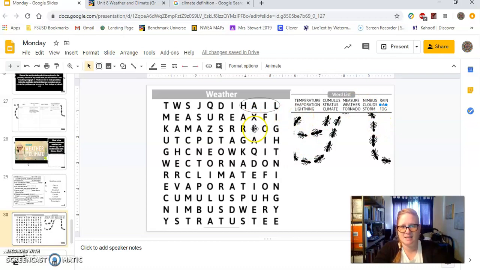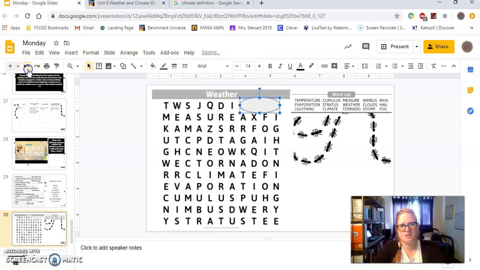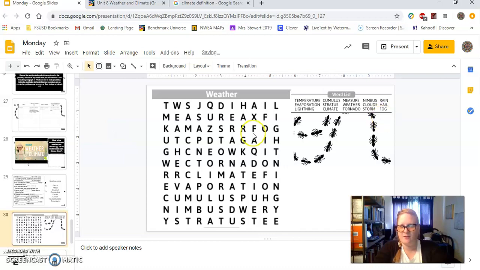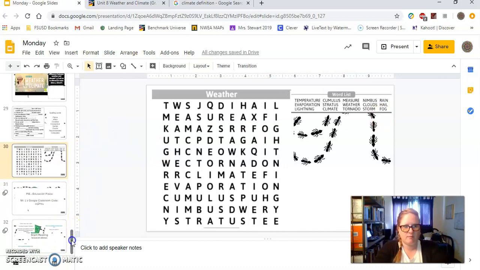For instance, there's fog right there. So I'm going to use another line. I'm going to cross out fog. Whether you want to use circles, lines, it doesn't matter to me, completely up to you. But yeah, a little fun word search about our weather is super fun.